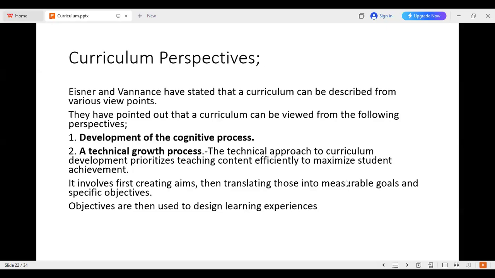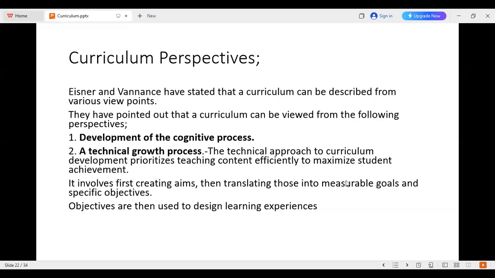Now that is another stage. After 2015, it is very popular. In addition to competency level, it has come to micro levels. We use a new term instead of specific objectives: learning outcomes. At present, we use learning outcomes when we prepare. That learning outcome is the new technical term that replaced specific objectives.